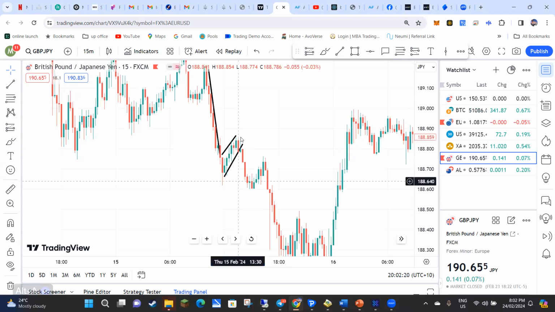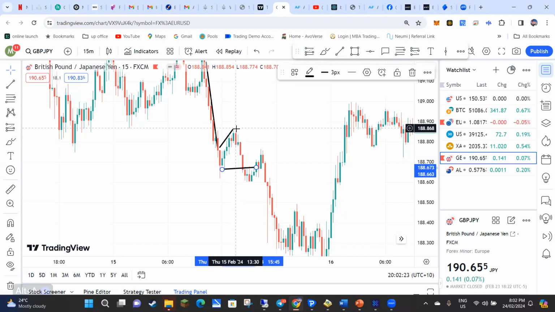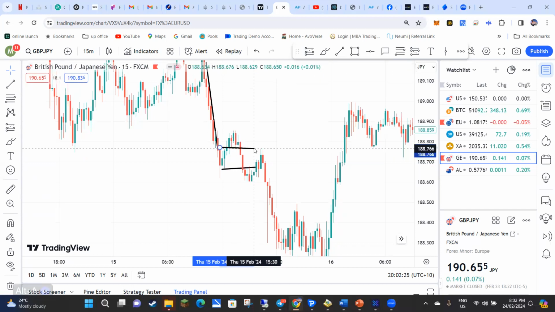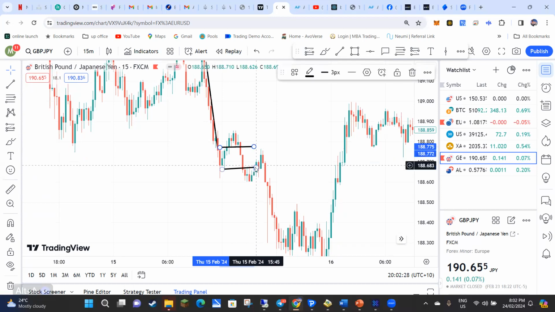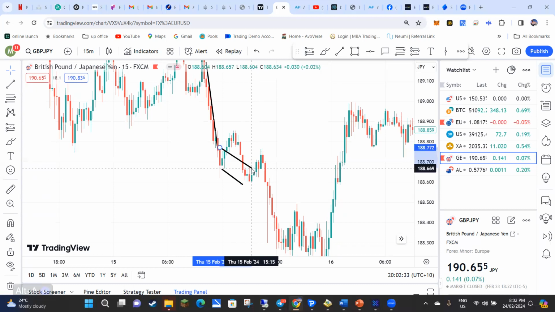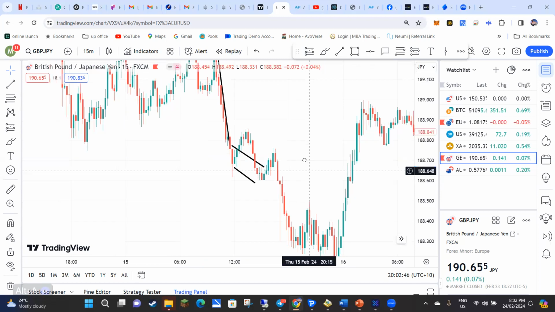And it doesn't really matter. Sometimes that flag may just form a nice little square like that, just going completely sideways. Other times that flag may be the opposite of what this one was, and then coming down. Either way, generally if we've got a strong drop and then that consolidation, we'll get another drop as well. There's a lot of theories about how far it'll drop.